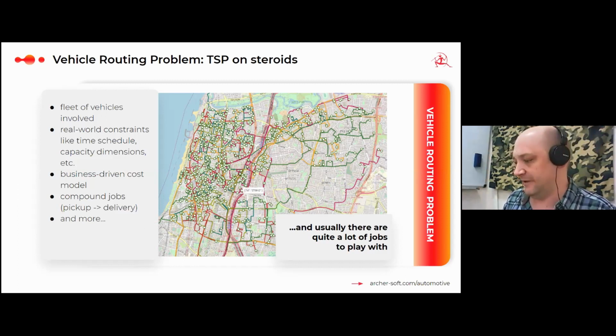In general, there's one solution: heuristics. It's a set of algorithms, and I will try to explain it. It's pretty simple. It's a technique designed to solve a problem more quickly when classic methods are too slow, finding approximate solutions which are close to optimal when the classic method of finding the exact solution cannot do it. It's a whole family of different algorithms and approaches. All they have in common is that you trade off some optimality, some of the quality of the result. So you are not finding the best possible solution ever, but a solution good enough in a much more reasonable time than the lifetime of the universe, which makes it totally usable for practical business applications.